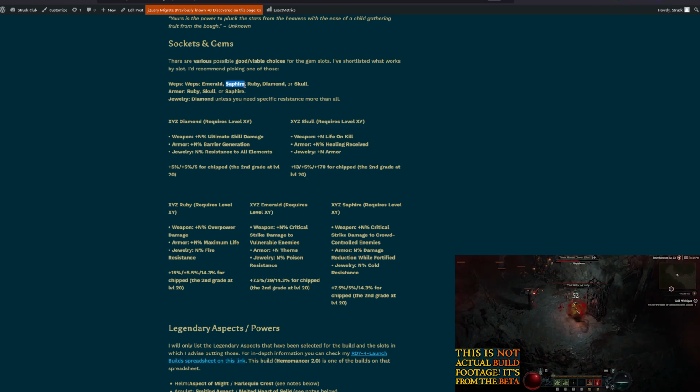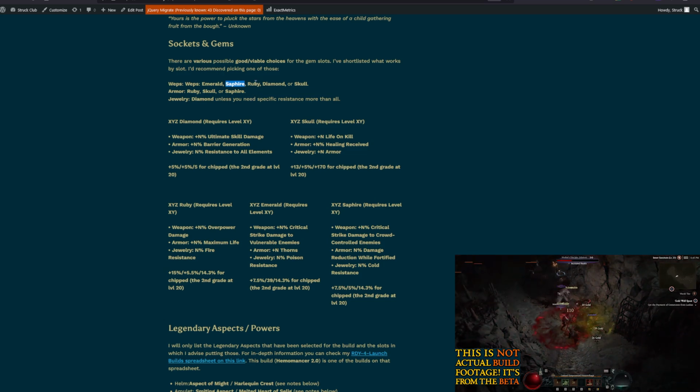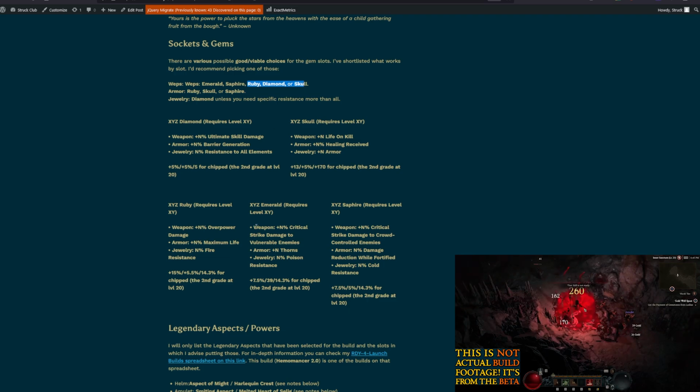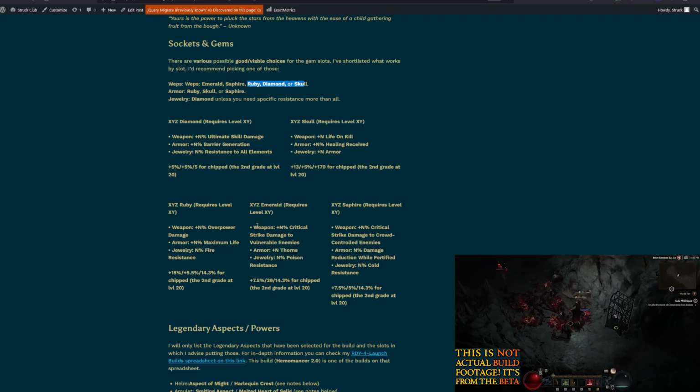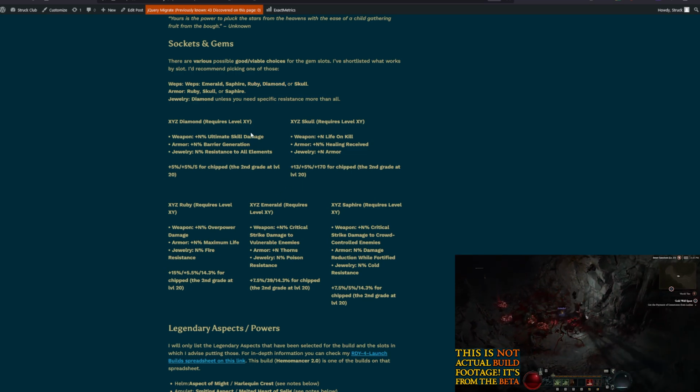Outside of boss fights, you could consider maybe Sapphire as well. While Ruby, Diamond, and Skull are just options for you if you're really unlucky and you can't get good emeralds and you can't craft good emeralds and stuff like that. Which so far I don't think gems would be a massive problem from what we've seen in the betas.